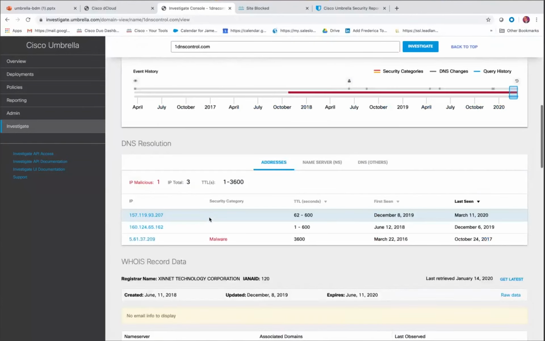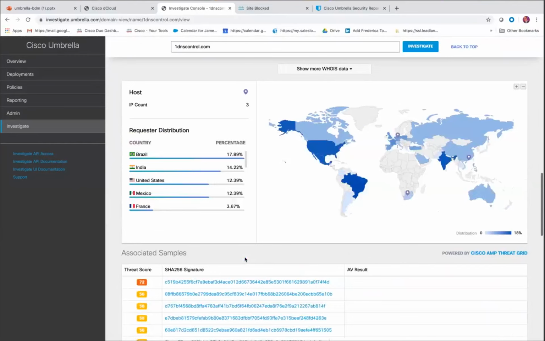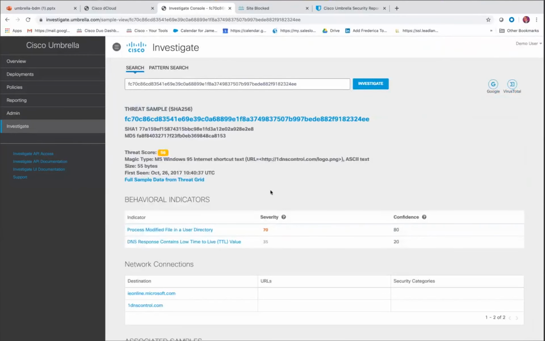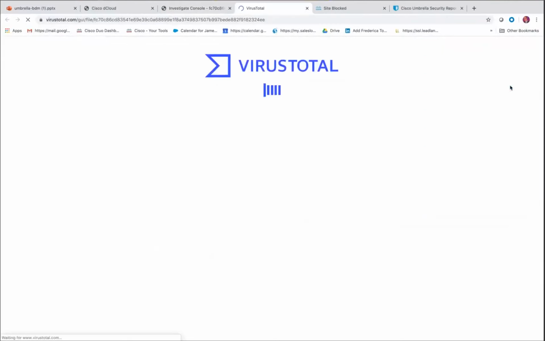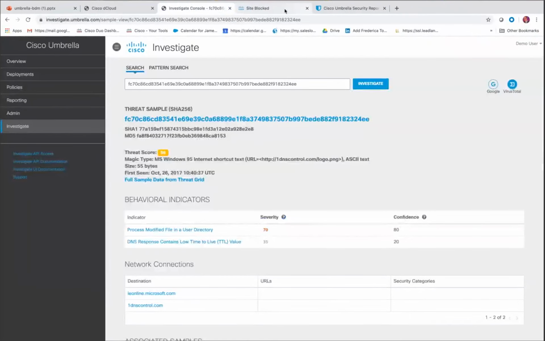This is an older piece out there. You can see there's still a lot of activity on this thing out there. But if we take a look at one of their malware samples, it'll connect in with VirusTotal. So VirusTotal is seeing this. This is an older one, so it might be kind of gone, but it'll list out where all the other AV vendors are, if they're blocking it or not.